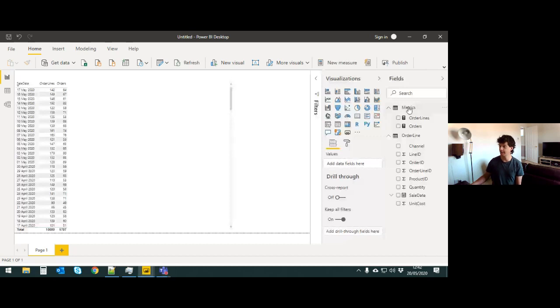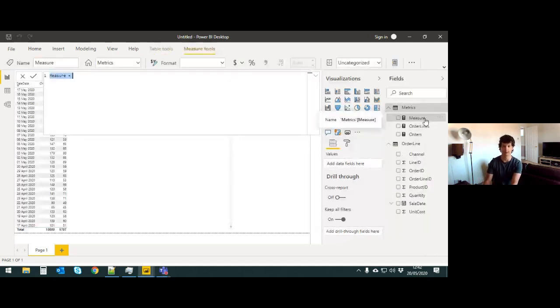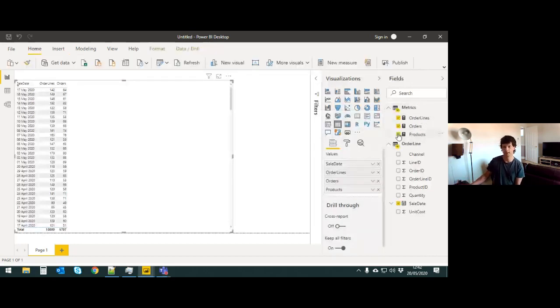And similarly, I'm going to create another measure for the number of unique products. So we'll do a distinct count of the product ID. So there are only 50 different products for this web store, but on a given day, they're selling in the high 40s number of different products. So that's showing most of their inventory is being sold every day. So that's good.